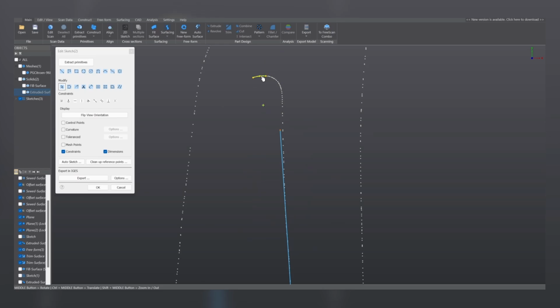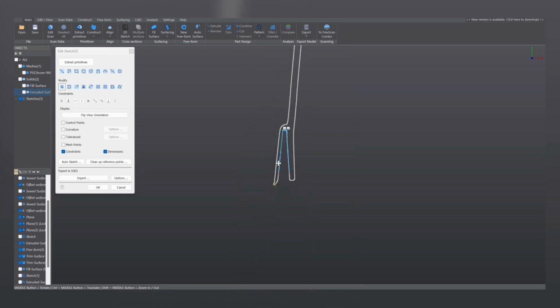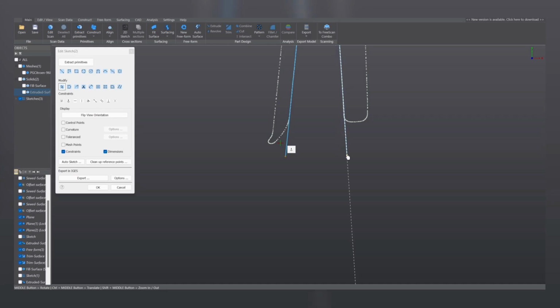Here I believe it's going to be easier if we simply do a horizontal line. And we connect the endpoints. Like this. And let's extend these two lines beyond the origin and close the sketch.